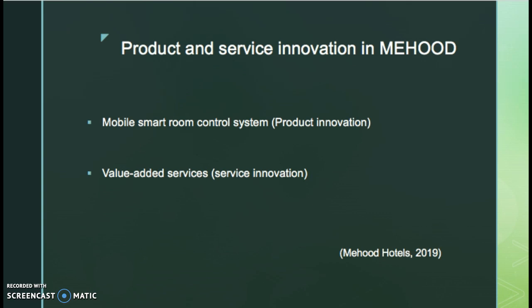The next one is value-added service. Obviously, it is a service innovation, and it means that the customers can pay the same price and get more and more service from the hotel. I have a deep impression of this hotel because last time when I was checking in, the staff sent me a cup of hot tea and some cookies.